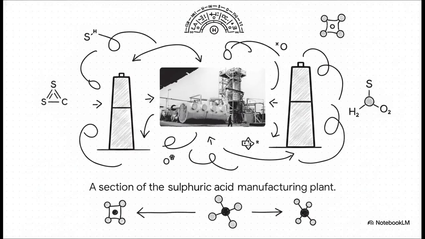animations. I mean, just look at the massive scale of this industrial plant. It's an absolute labyrinth of pipes, towers, and reaction chambers. It looks totally intimidating, right? But I promise you, by the end of our time together today, you're going to understand exactly what is happening inside these towering metal cylinders. We're going to decode how this complex machinery takes raw, basic elements and completely transforms them into one of the world's most essential and powerful chemicals.